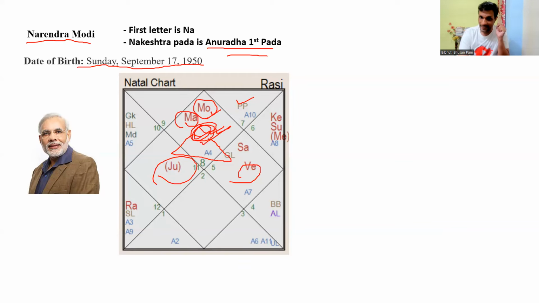Okay, and again the Nama Rashi has Moon in it, and Mars, the Nama Rashi Lord, is also in the Nama Rashi. That means it actually shows a strong indication that the name is going to rise. It is not that in every case you will find he will be the President or the Prime Minister of India, but you can have a strong indication that this name is going to rise because Moon and Mars will help the name to rise. One is the Nama Rashi Lord, another one is the Moon.